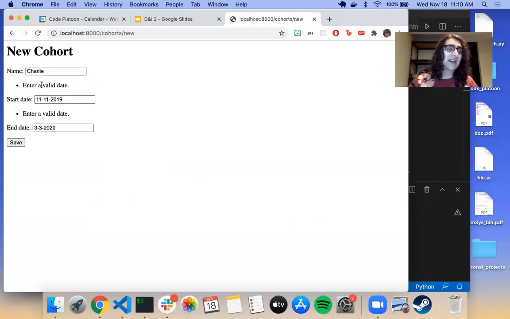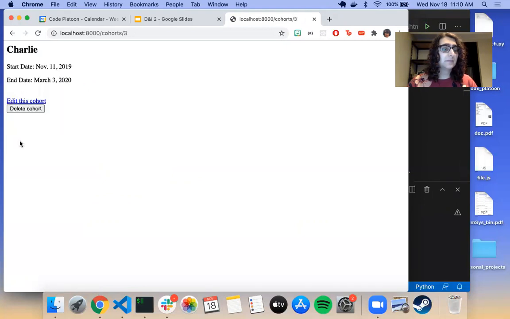Don't remember exactly how they want that formatted in this case, though. Maybe it's got to be slashes. There we go. All right. What questions do you have before we make this a nested app?